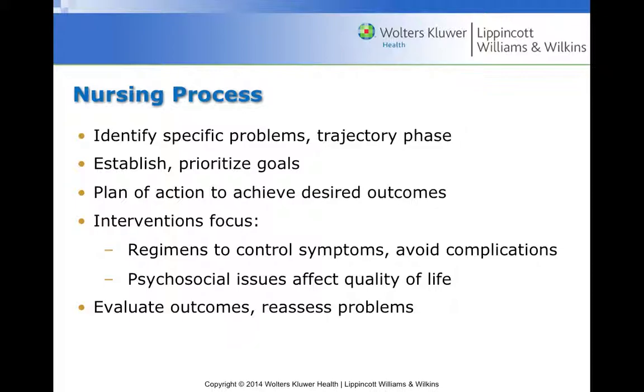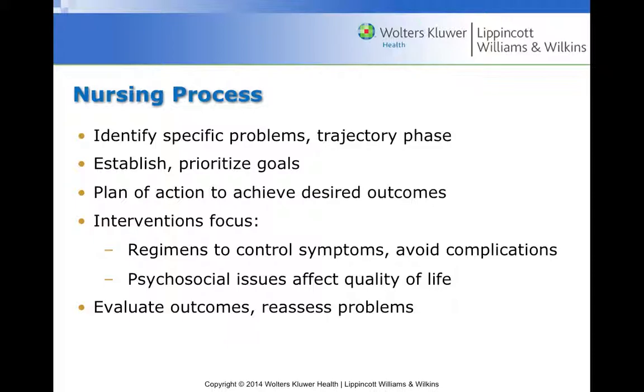And make sure you include the patient and their families, because like I said before, most of this care is going to take place in the home. So you first want to make sure you give them goals that are obtainable, but make sure you include the family members as well, because they will be there with the patient. After you have done those goals, you want to define the plan of action to achieve those desired outcomes. So goals are established. Of course, it is necessary to identify a realistic and mutually agreed upon plan for achieving them, including specific criteria that will be used to assess the patient's progress.